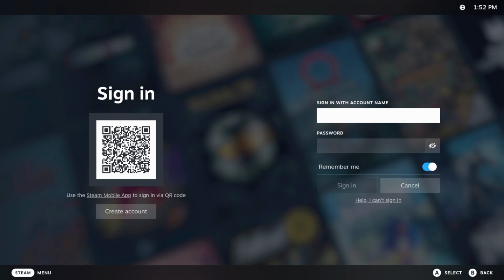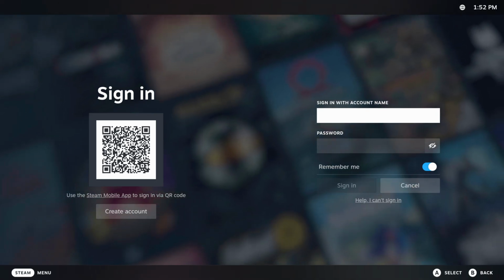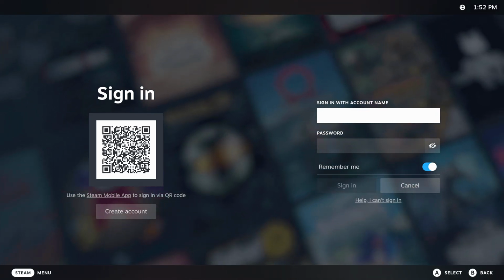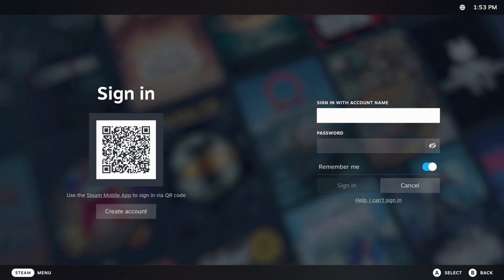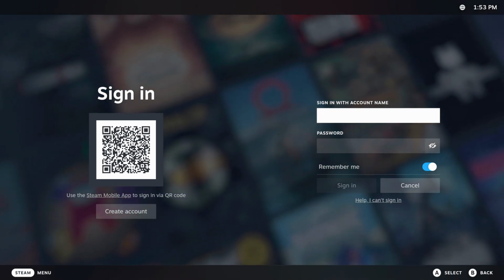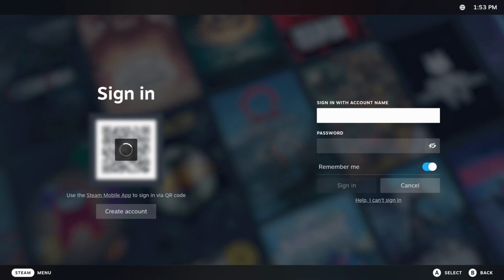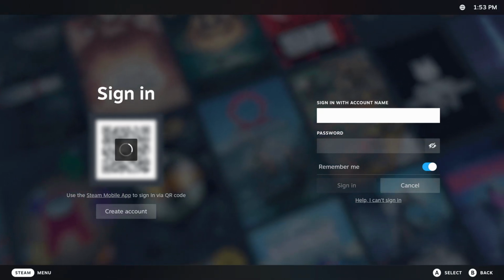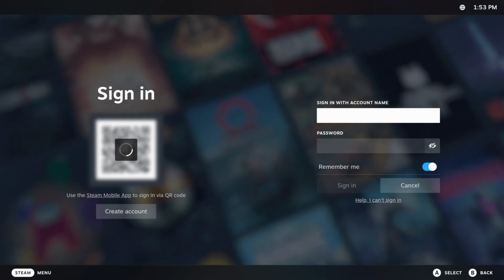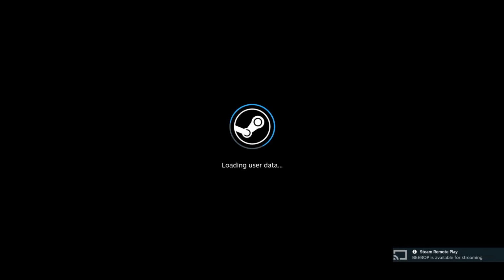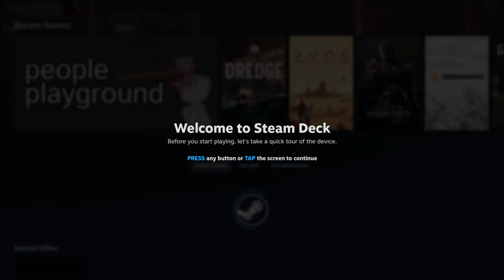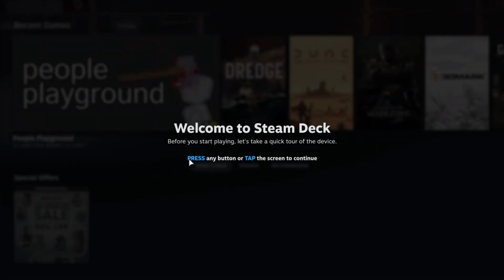So the easiest way to do this is with the QR code with your phone. It gets you in quicker, you don't have to type anything in. We're waiting now because I'm fumbling for my phone to do this. I have found my phone. There we are, we've scanned. We're logging in. My son's probably playing something somewhere, so we won't be able to launch any games now, but we can certainly get to the interface. Loads up the user data. And we're to the screen, so we're in.